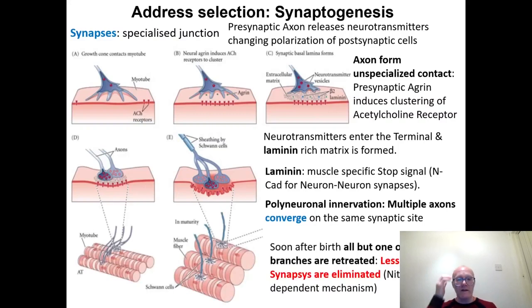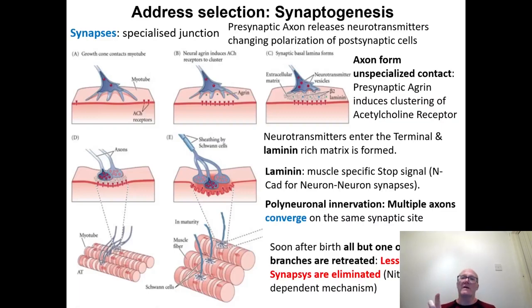However, what is very interesting is that after birth, most of these extra neurons die out, and at the end of the day, only one axon having an innervation and a synapse survives, and the rest are eliminated. This process of elimination depends on activity. Depending on which axon is the most active, that one will survive, and the other ones are removed. And this process seems to be associated with production of nitric oxide.